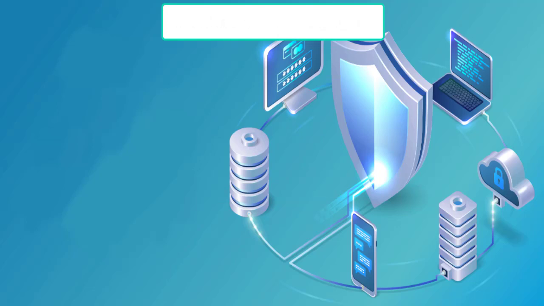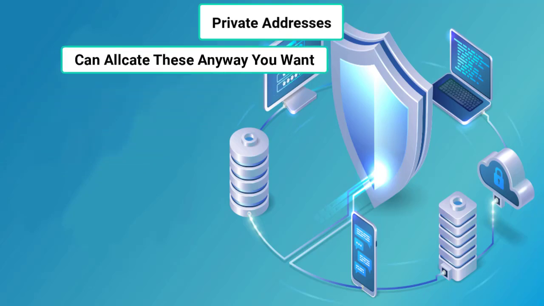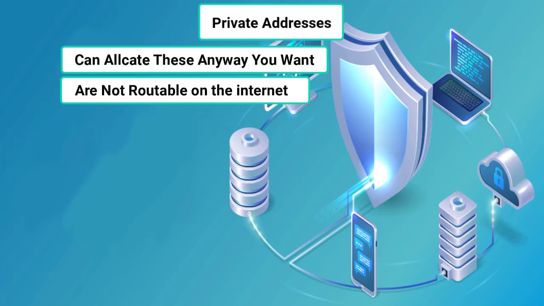A number of addresses in the IP address space are reserved for private use. These addresses you are free to allocate any way you want. These addresses are not routable on the internet. A lot of companies use this fact to help with their security. If you place your computers on a private network, a would-be internet hacker cannot connect directly to any of your computers. This is due to the fact that there is no routing from their computer to your computers.